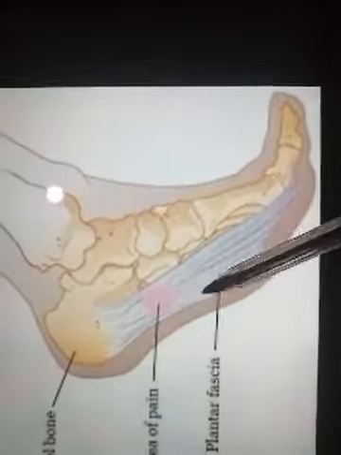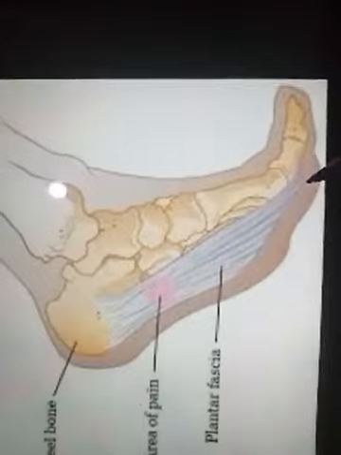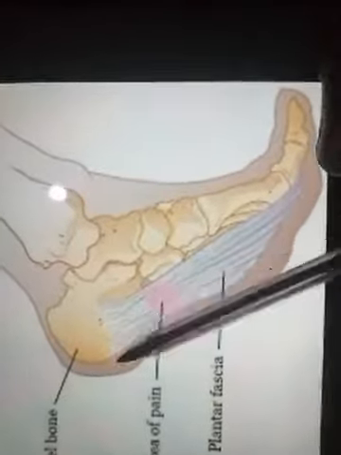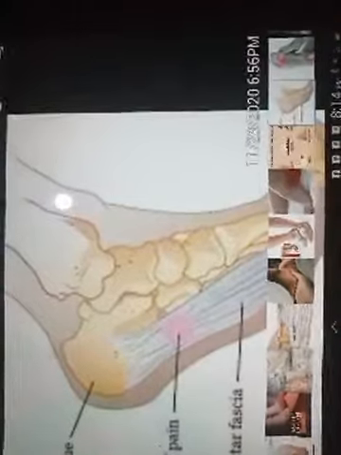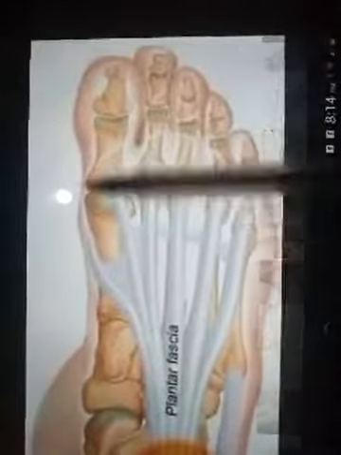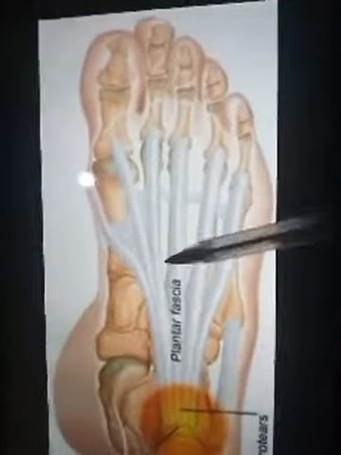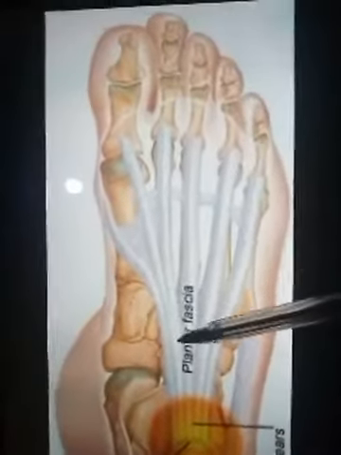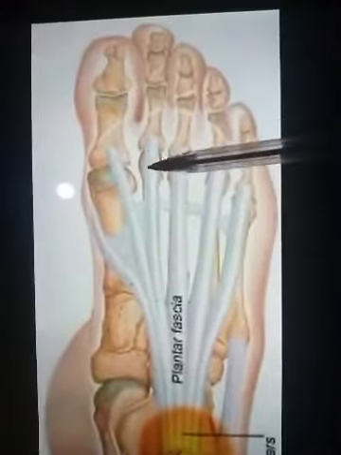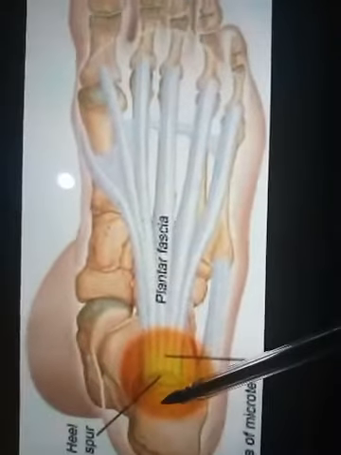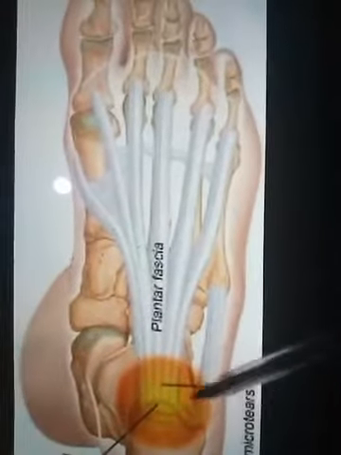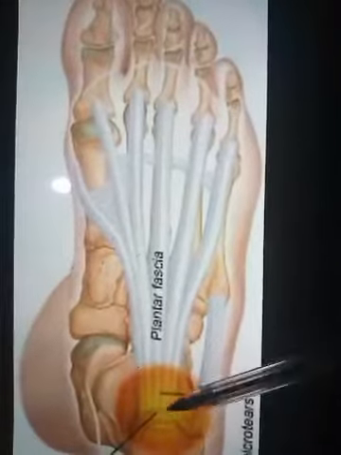So this structure called the plantar fascia connects from the toes right onto the heel. There'll be other pictures showing you. Okay, so you can see a very clear picture of that here. This is the plantar fascia. You can see it runs right onto the toes, so it covers it. And this is where there's injury. You could see the injury here, the reddish orange sign here.